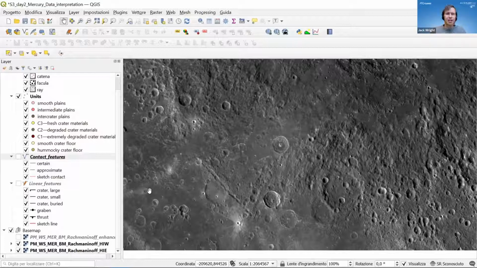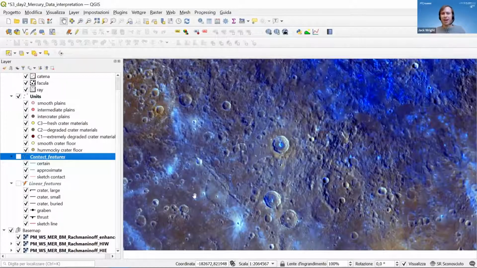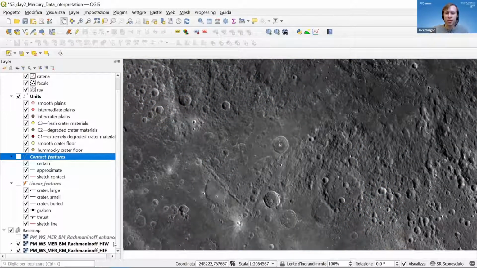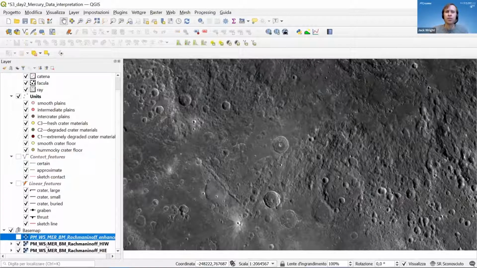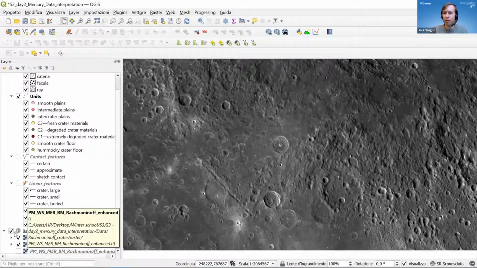If I were designing this practical again, I would follow my co-leader's advice and give you all the digital elevation model, because then you'd be able to see that a lobate scarp has an elevated side and a less elevated side. So you would be able to tell the difference between crater chains and lobate scarps more easily, but we can do that the next time. Sometimes with poor illumination I also struggle to tell the difference between crater chains and lobate scarps. So don't be discouraged. This is a problem that planetary scientists have to cope with all the time.